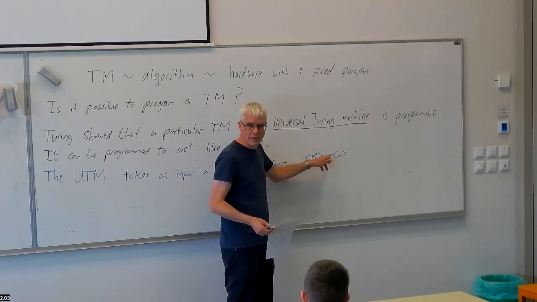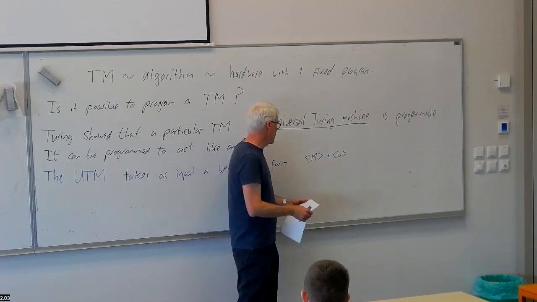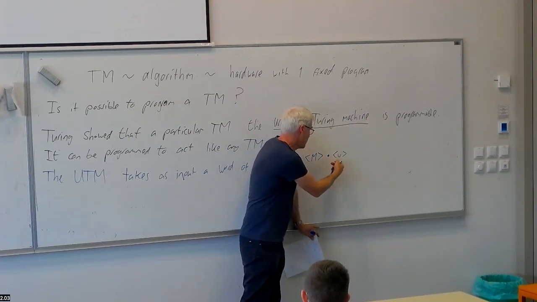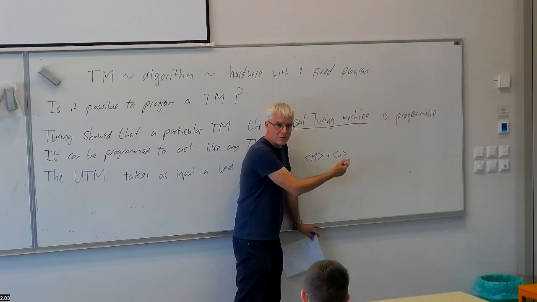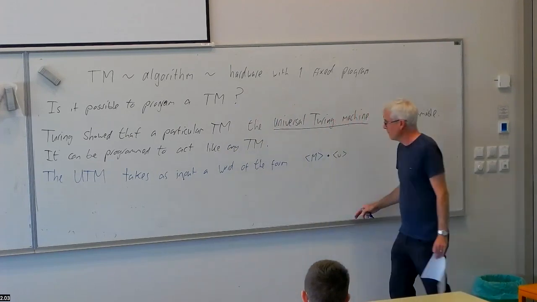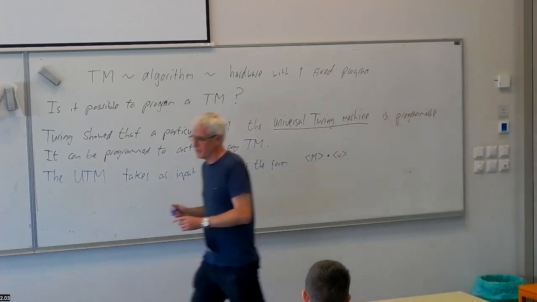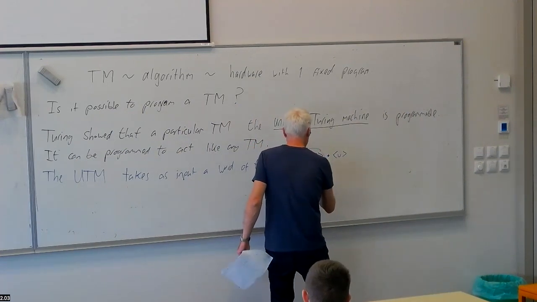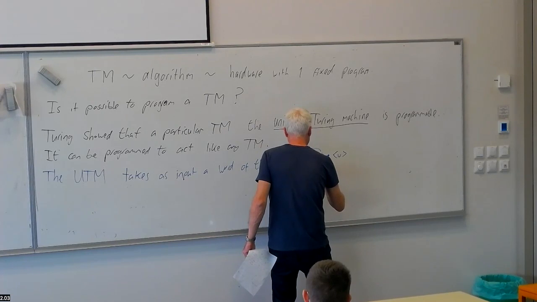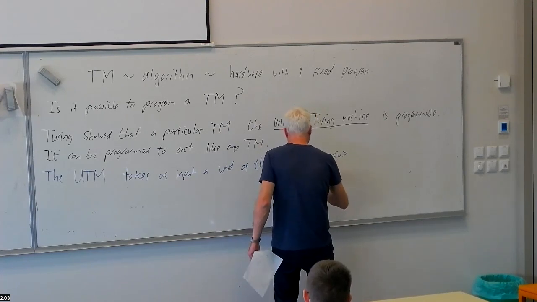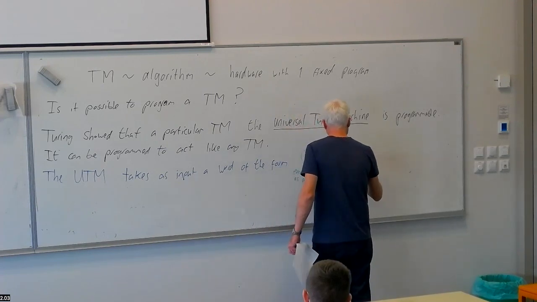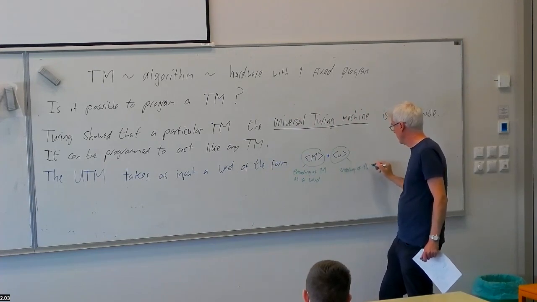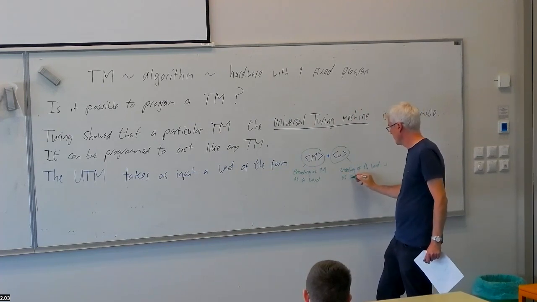The bullet is just a symbol from the alphabet that we're going to use for the universal Turing machine. And the point is, this is a word that encodes a Turing machine M, and this is a word that encodes an input word W. I mean, an input word W could just be itself, but it's not going to be. We're going to instead encode it. So we give it this information, which you'll see how this works in more detail in a moment. So this is an encoding of a Turing machine M as a word, and this is the encoding of the word W as a word.